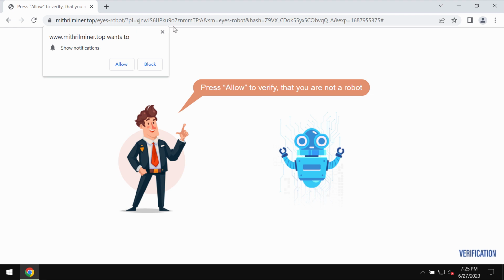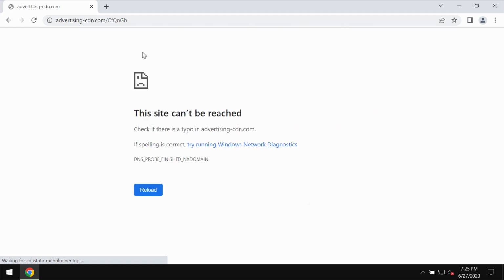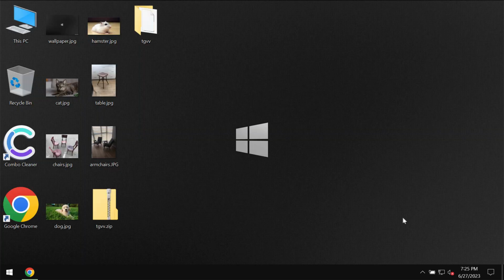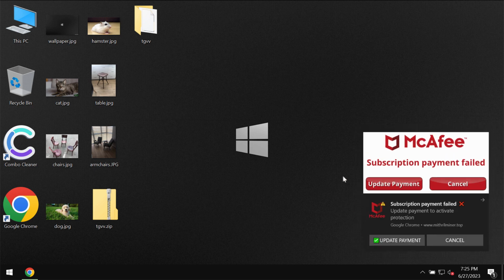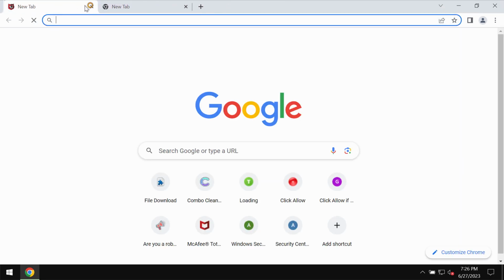to help users verify that they're humans and not robots, but to click on allow is definitely a serious mistake, because this would hijack the browser with a lot of advertisements that will be attacking the screen in the form of permanent push notifications. If you have mistakenly clicked on allow, you may be receiving plenty of these filthy and sometimes really scary advertisements in the form of push notifications.